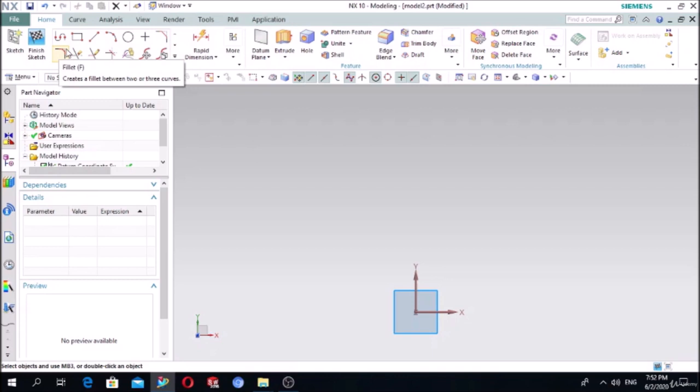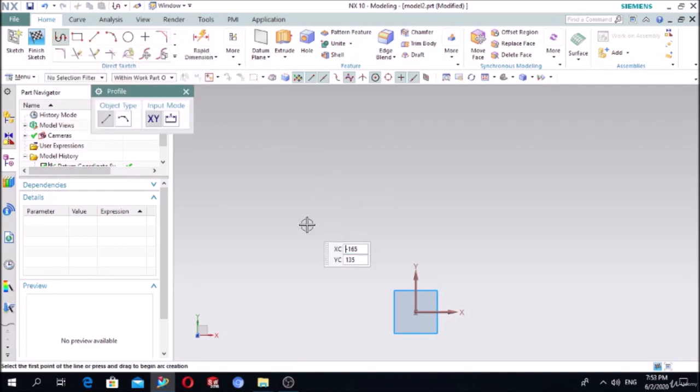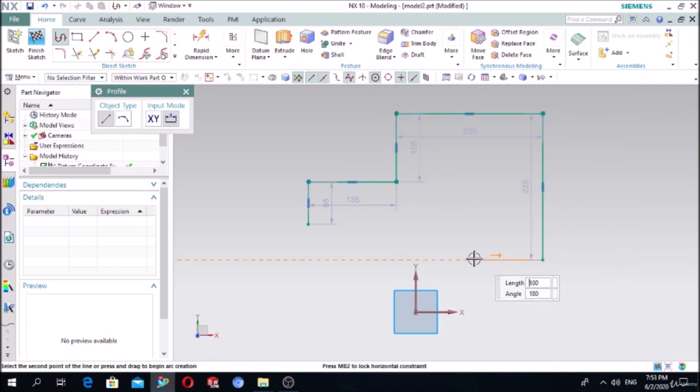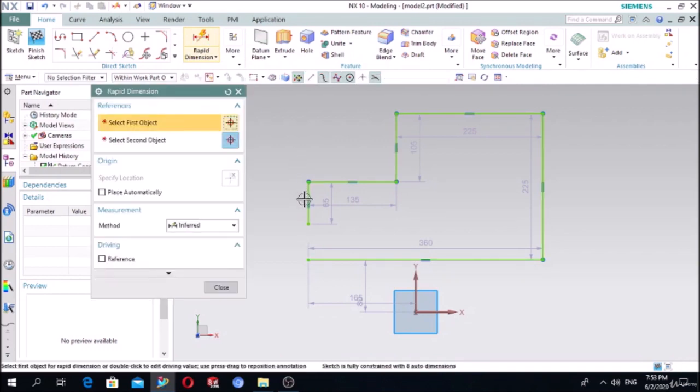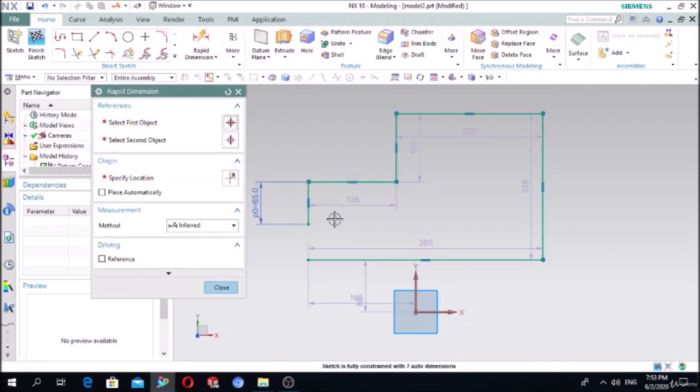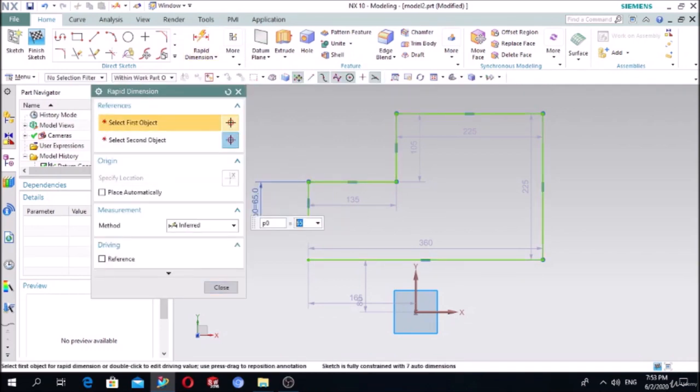In order to continue with the next command, let's draw one simple sketch using the profile. Let's make this side open. If you would like, we can put the dimensions here. For example, 60.